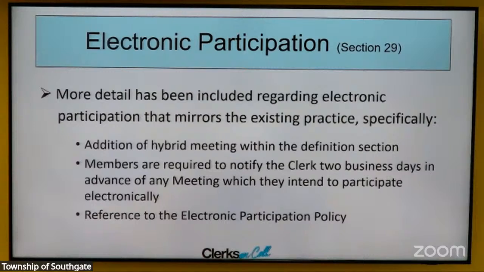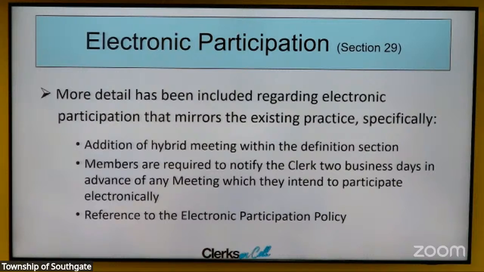Oh, Barb has a question. So to that, a neighboring municipality has a member who participates virtually and has been reelected, having had that practice. And circumstances change for individuals over the course of a term, which might make it more difficult for a person to participate in person. Employment, health reasons. So we would establish an electronic participation policy in which we would recommend certain things, but as I say, circumstances change for individuals.